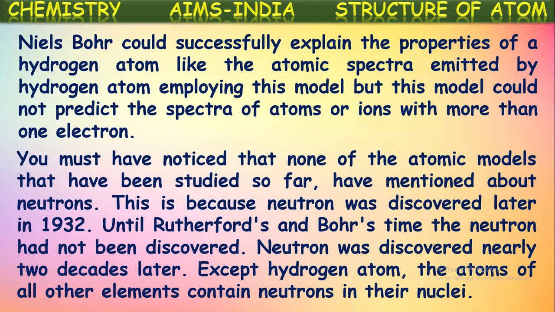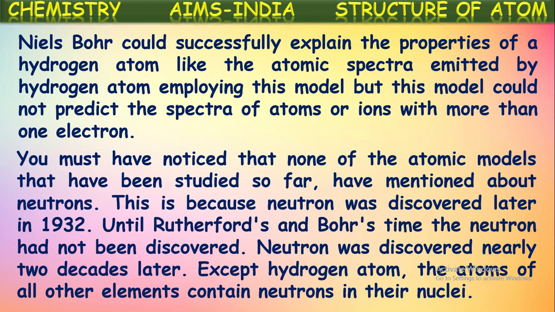So here, one point we have to notice: you must have noticed that in none of the atomic models that we have studied till now, like Thomson's atomic model, Rutherford's atomic model, and even Bohr's atomic model, is it mentioned about the neutrons. Even while explaining about the shells and orbits, we told that at the center of the atom there is positive mass with protons. Around that, electrons are revolving, we told. But we did not mention the neutrons. No, we didn't see any discussion about neutrons in all these atomic models.